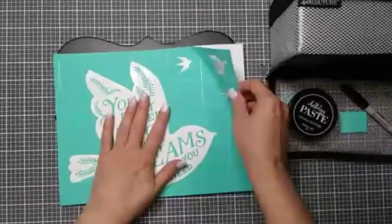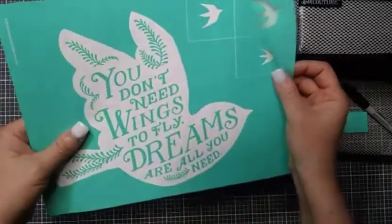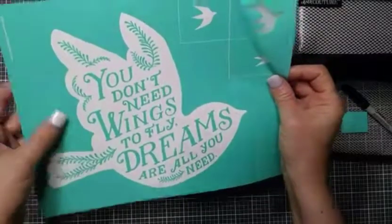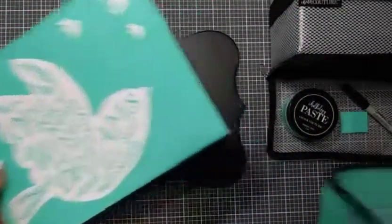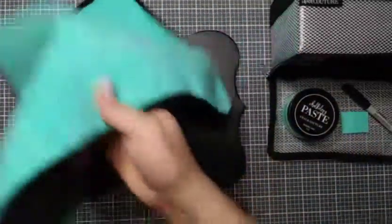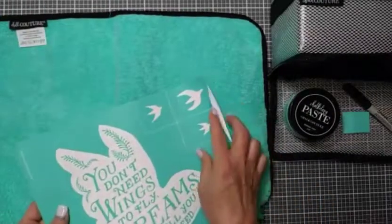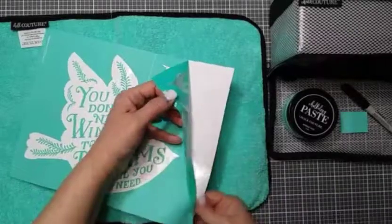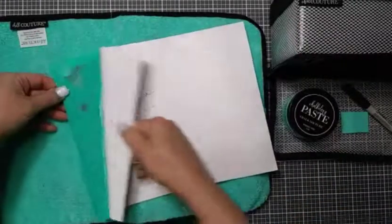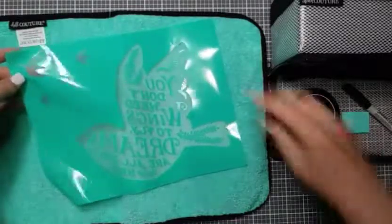This is a vinyl material that has silk screen built into it, and where you see the white shining through is actually an ultra-fine mesh of the silk screen. The first thing we want to do is fuzz up our transfer because it is super sticky. I've got my fuzzing cloth — this is a Chalk Couture fuzzing towel. I'm going to lift part of the transfer off of the backer sheet, then remove the backer sheet from the transfer. That gives me a little bit of control and reduces the static cling.